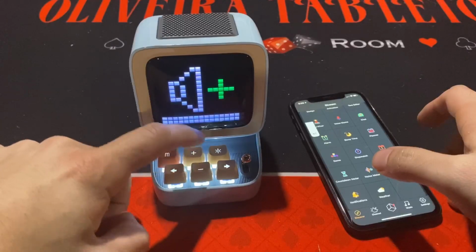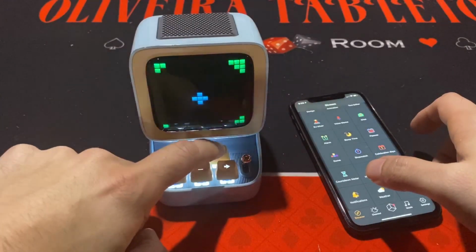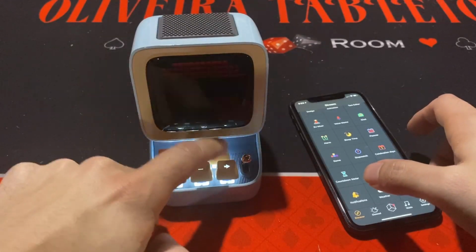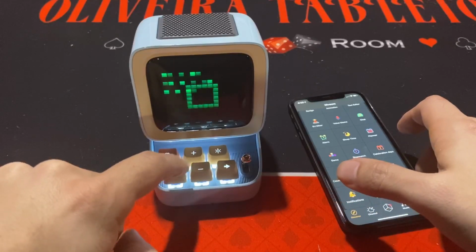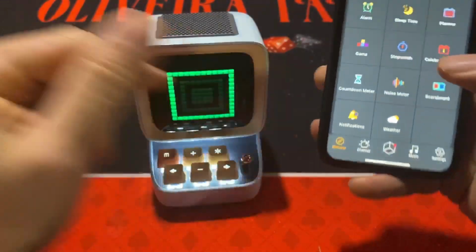You can control the volume on here. You can control the brightness. And here it scrolls through all the different animations that you have saved on here. So that's pretty cool. And stuff like that. And this is the volume down volume. So let's look at the actual phone.